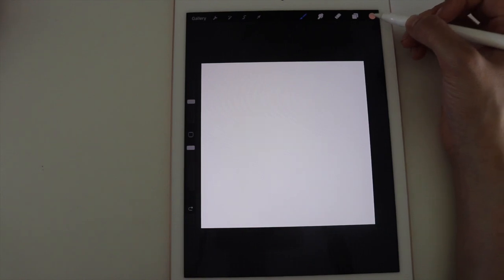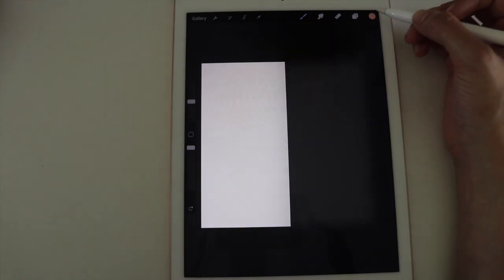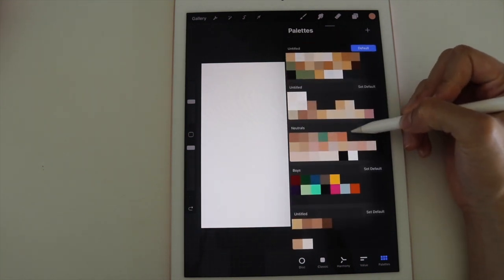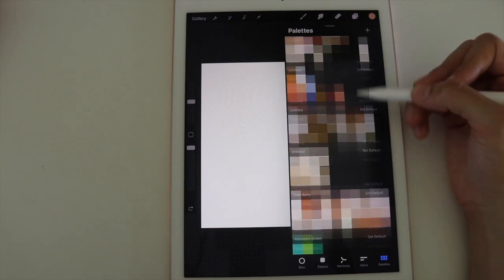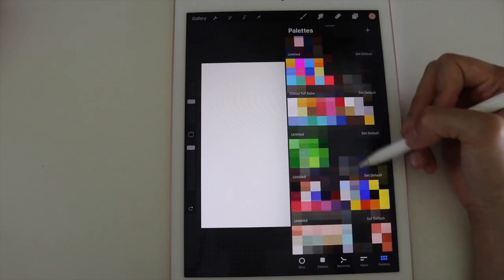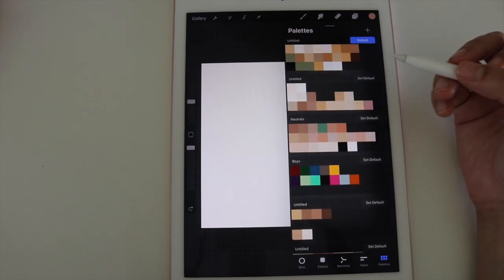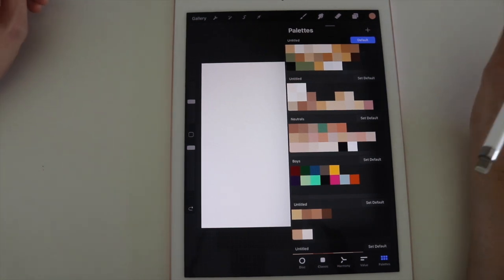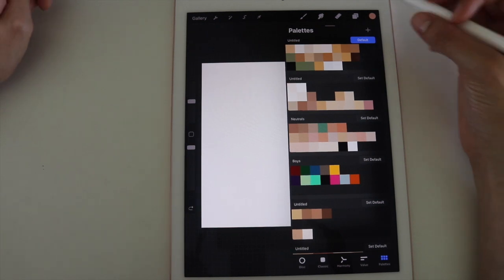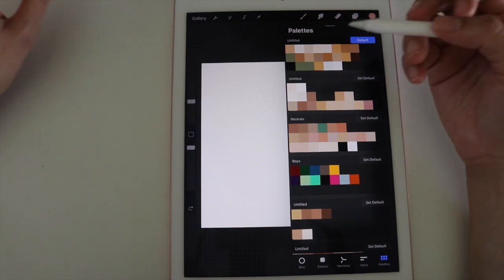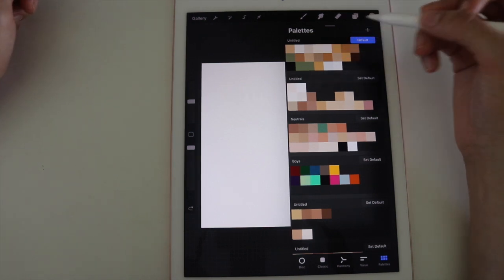So I'll go to the right hand corner with this circle where the colour is, and as you can see I haven't been very organised with them, but I've got heaps of different colour palettes. Some of them I've created myself and some of them I've actually purchased. You can purchase colour palettes off places like Etsy and other places online. I won't go into that. If you want to know a bit more about colour palettes, I can do a separate video. But for now, I'm just going to maybe use these 2, well these 3 maybe. We'll see how I feel. Colour palettes to create my boho flowers.